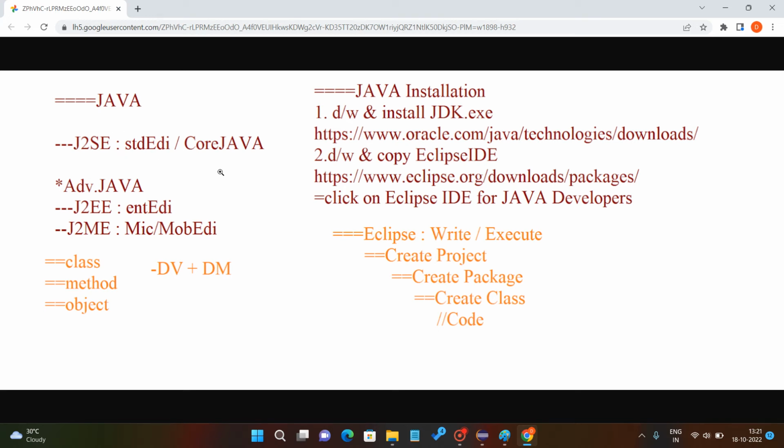Core Java is free and open source. Now, how to install Java. There are two types of installations, but we will use Eclipse, because more companies and more systems use it.